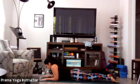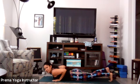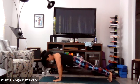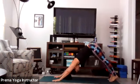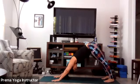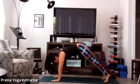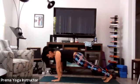And then gently release. Bring your hands right underneath your shoulders, elbows in, tuck the toes under, and press up into high plank. Exhale, down dog. Good. Take one big inhale here. Open mouth, exhale. And now shift into high plank, hold here.